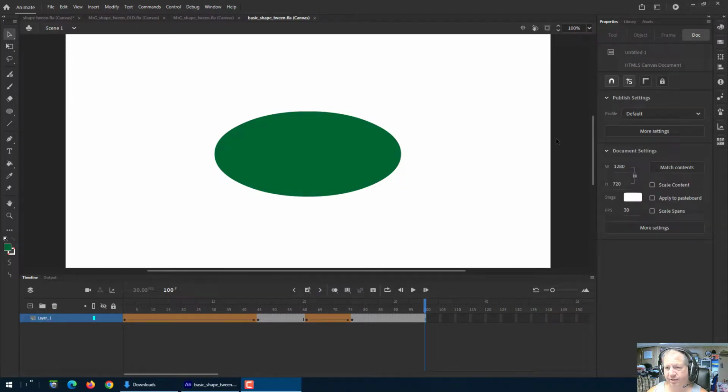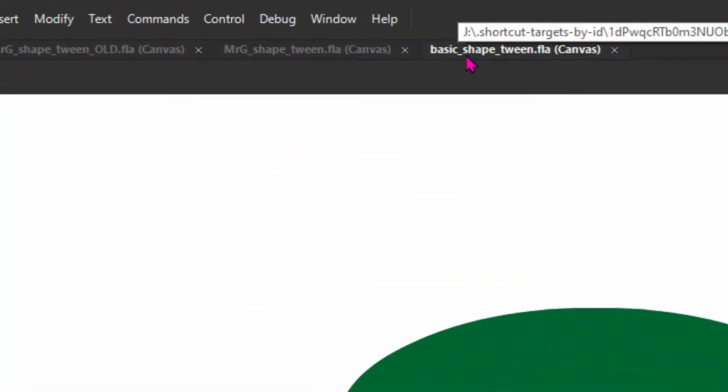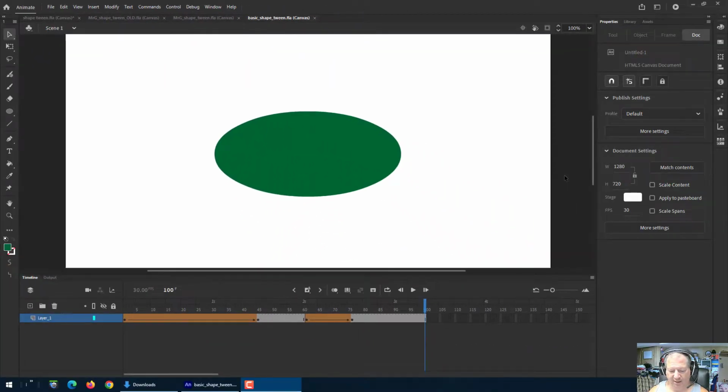Now let's look at this on the internet. So to see your project, and I've named it Basic Shape Tween. Notice I put the underscores in between the words, because when you process this for the internet, it's going to make an HTML file, and as we know, we're not supposed to have spaces in HTML files, so if you want to include this in your website, you would have to make sure that you change the name of it to have no spaces.